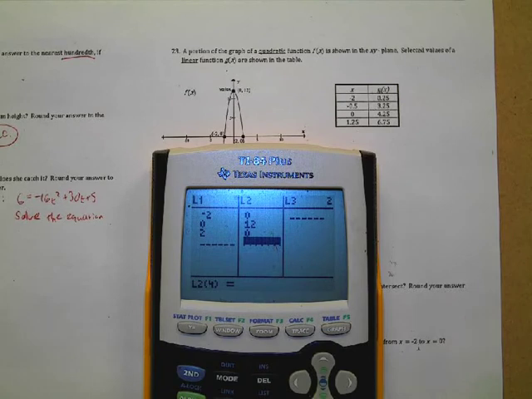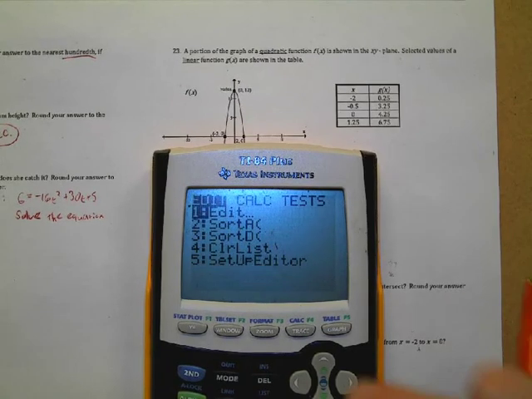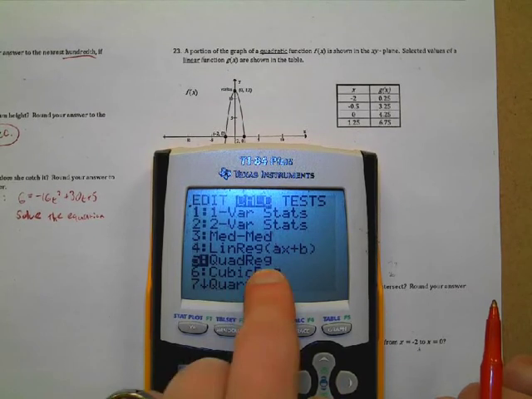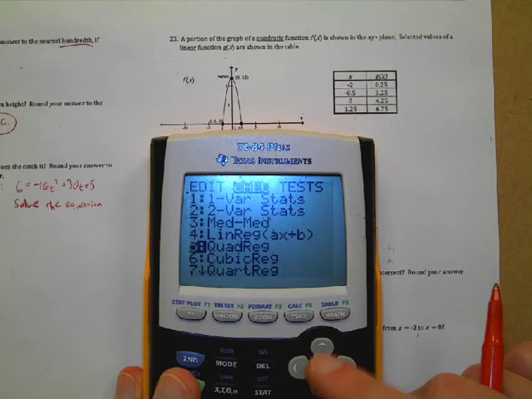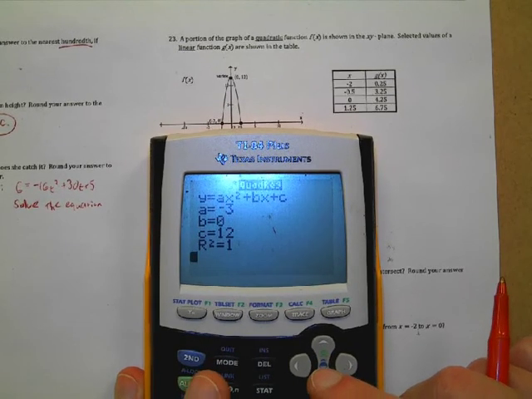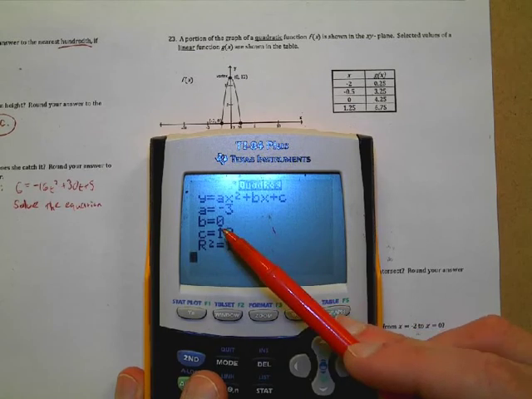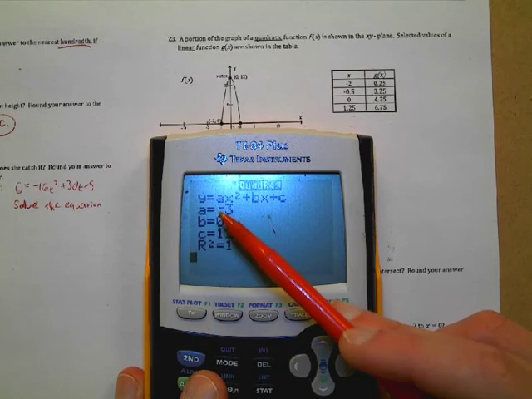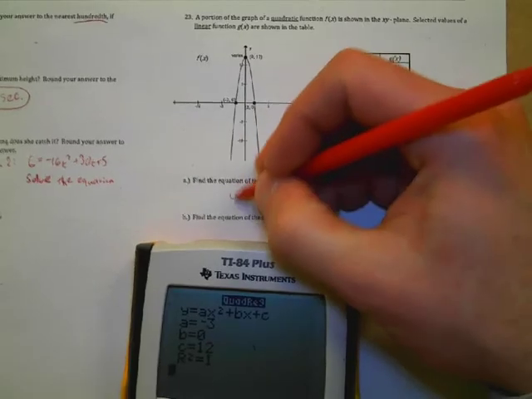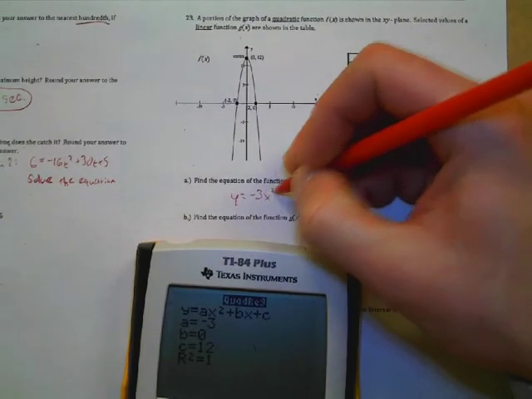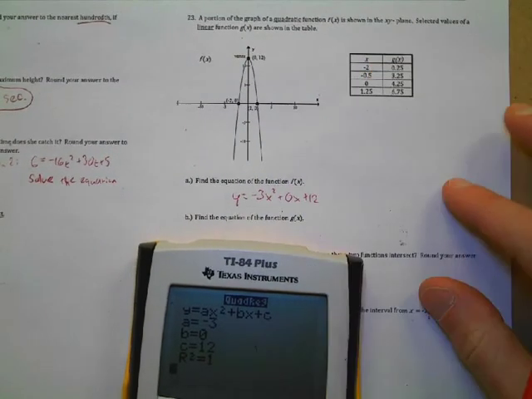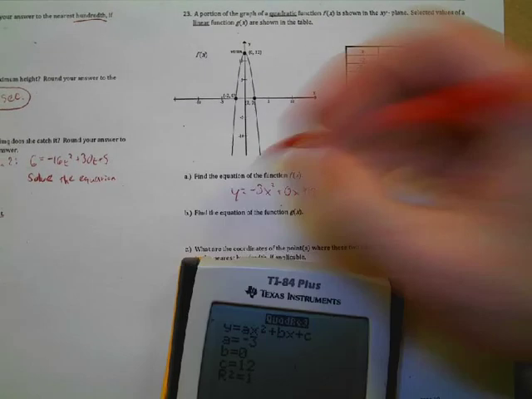And now we're going to press the stat button again and arrow over to calculate. And we're going to go down right here, quad, for quadratic regression. This is going to come up with the equation for us. Okay? And so we'll just hit enter down to calculate here. And voila. There's your A. There's your B. There's your C for ax squared plus bx plus c. Don't worry about the r squared if you have that. All right? So we just have y equals -3x squared plus 0x, plus 12. Okay. There it is. Oops, for f of x. Let me write that f of x.